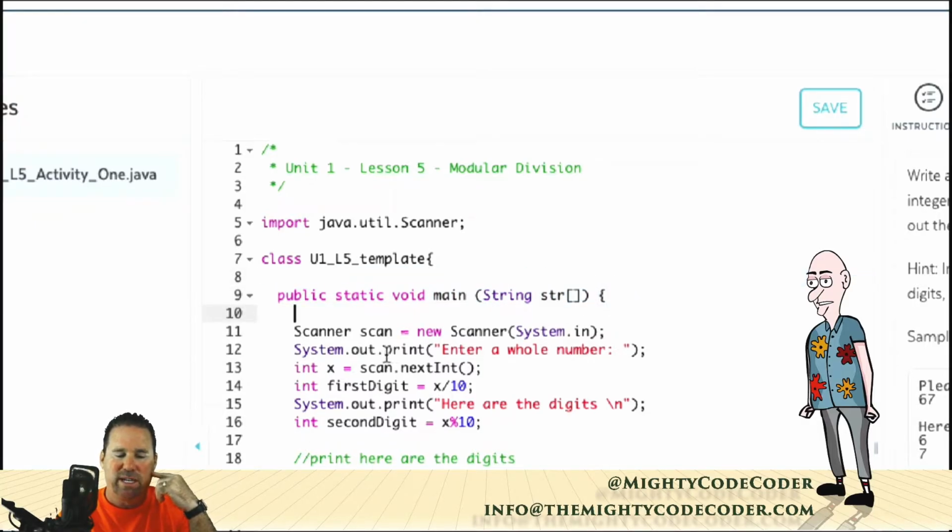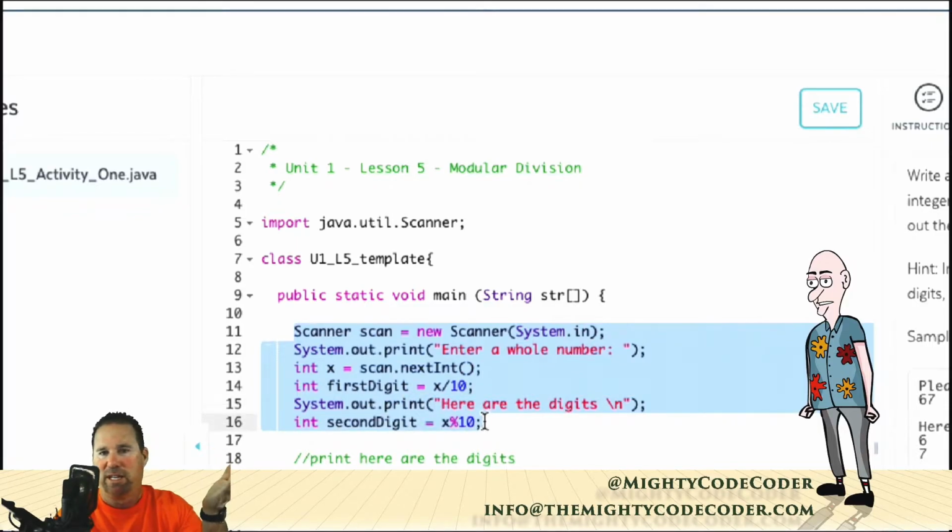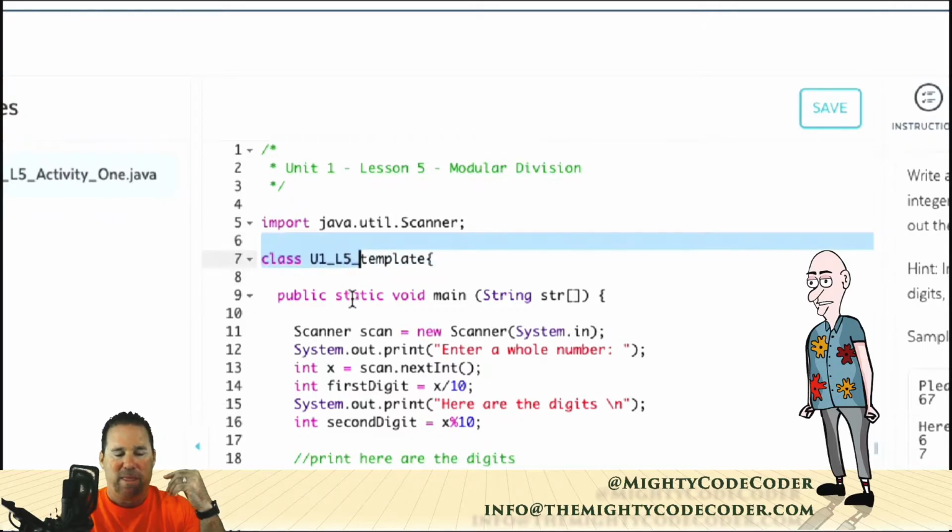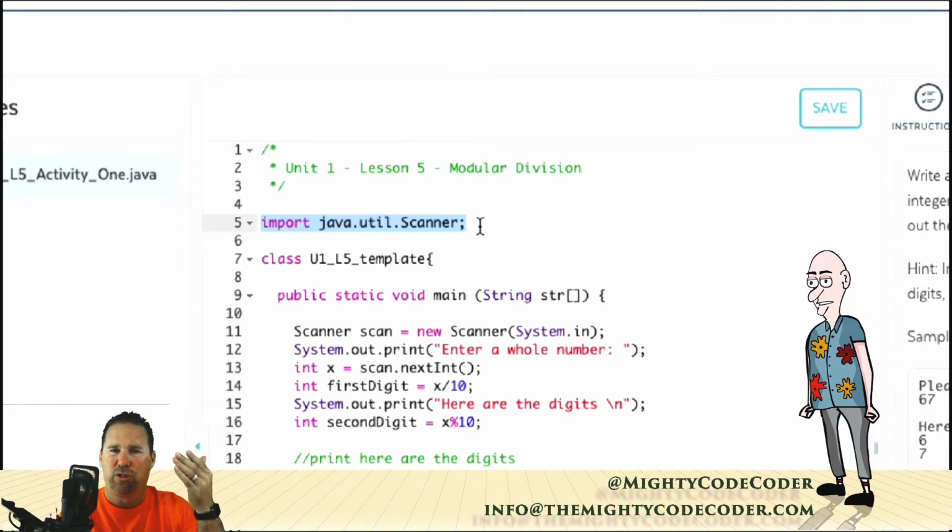They're only going to test you on your algorithms and your functions. They're going to say write a function that does this, and they're going to give you all this outside stuff. So it's nice to know this. If you're going to be a programmer, you should know this. But for AP Computer Science A, you don't need to know how to do the imports on the AP exam. So don't worry too much about it.